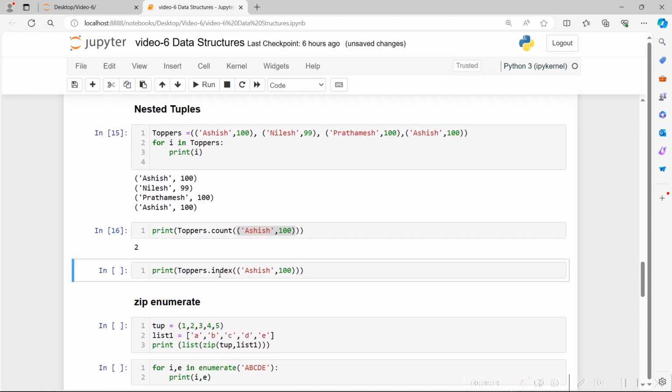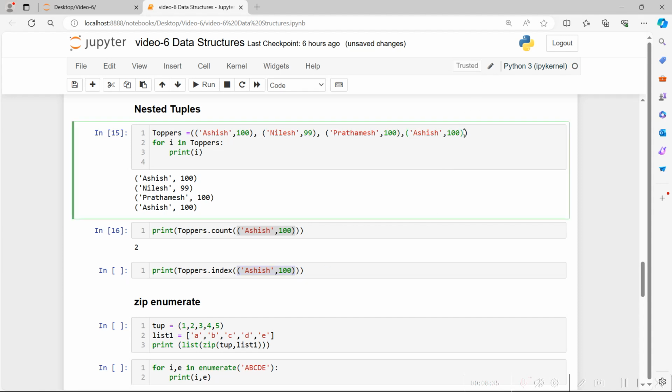Similarly, topper.index: let us find out the index of a particular element. Here we will find the index of the Ashish 100 tuple in the topper tuple. Now there are two, so it will get confused, so we will delete this first.